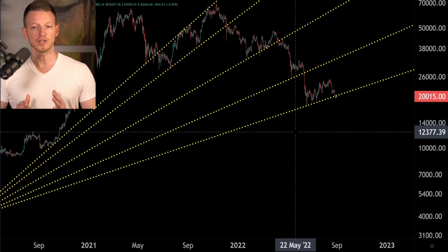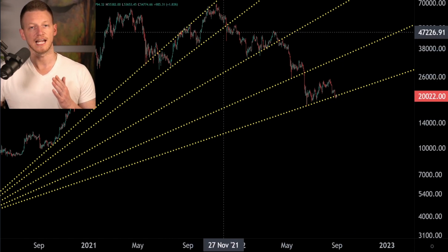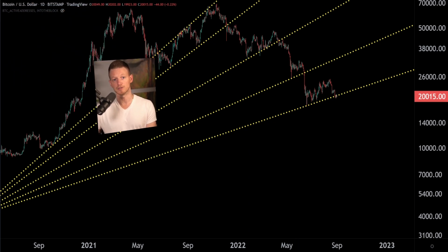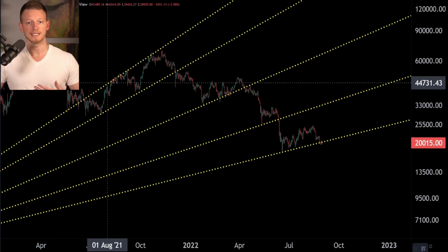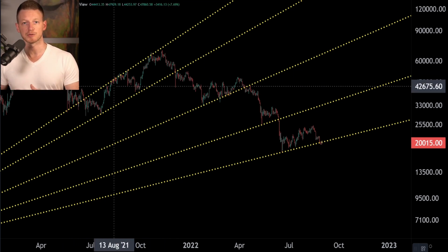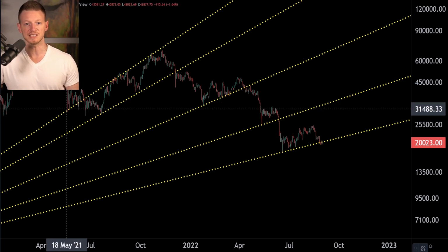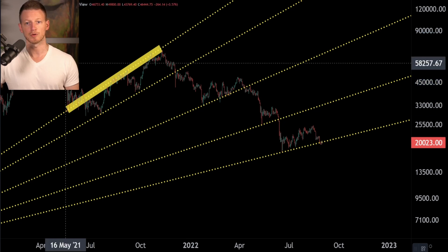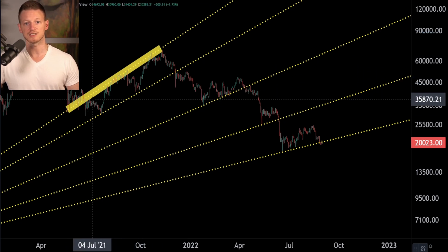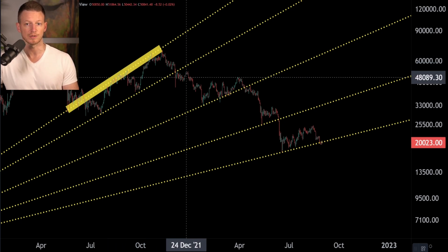Okay, but I'm going to make an argument in this video and show you why this level right here is more important than any of these other support levels. So, like I said, these lines either form areas of support or resistance. When you're above them, they're support. And then when you break below, they're resistance. So we have this area right here that acted as an area of support and then eventually resistance. For quite a long while, it acted as resistance, actually all through late 2021.